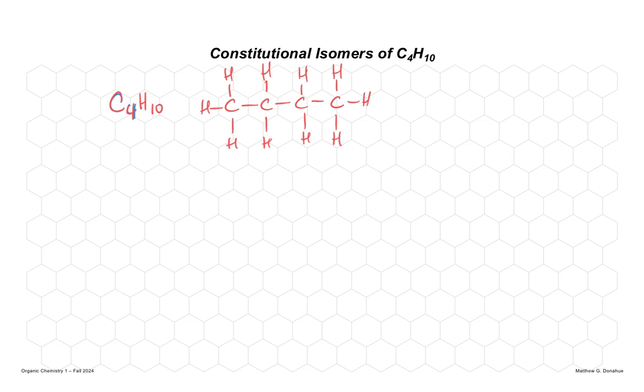So how many unique types of carbons does this molecule have? 2. How many unique sets of hydrogen? And so I need to put in 2 numbers there. What should they be? 6 and 4. Remember last week we talked about carbon and proton NMR. This is essentially what you're learning to predict or interpret. So when I say a unique carbon or a unique set, that's what the carbon NMR of butane is going to show: 2 signals. The proton NMR will show 2 signals with a ratio of 6 to 4.